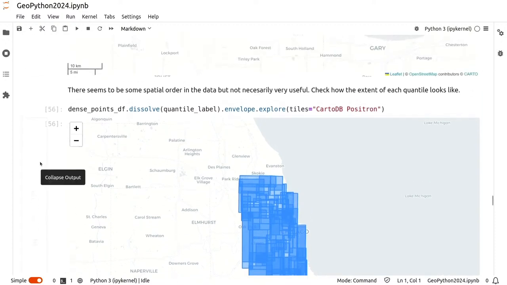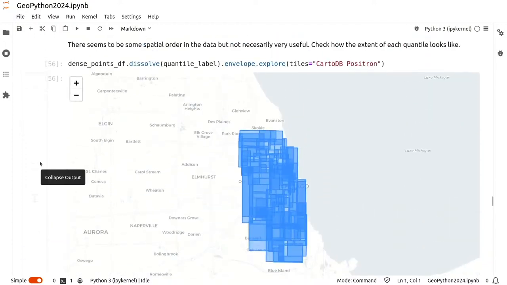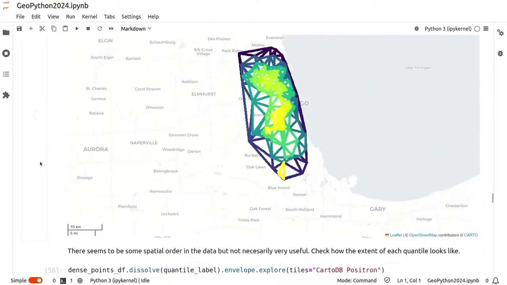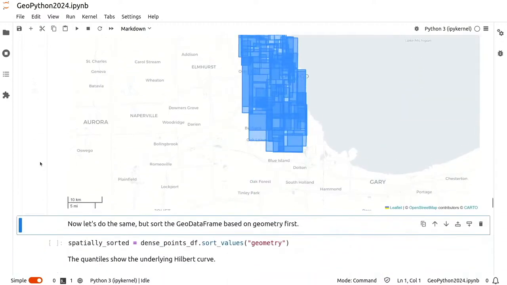Sorry, not 10 pieces, 100 pieces, to be clear. That's just to illustrate the current order.